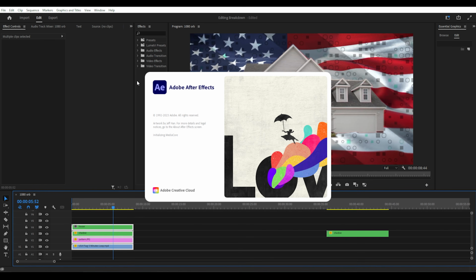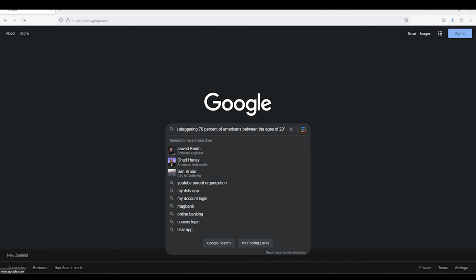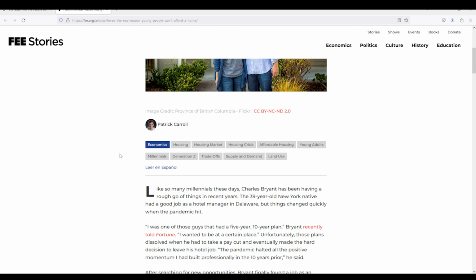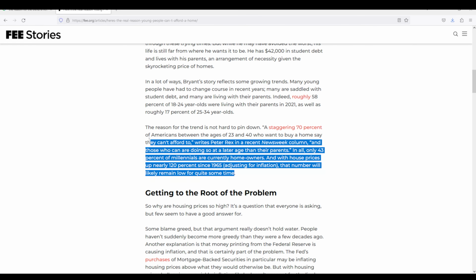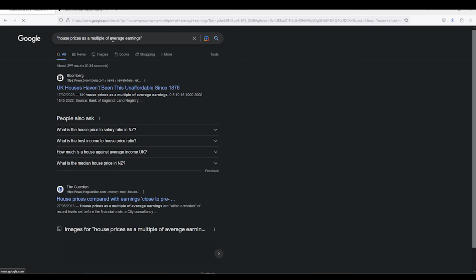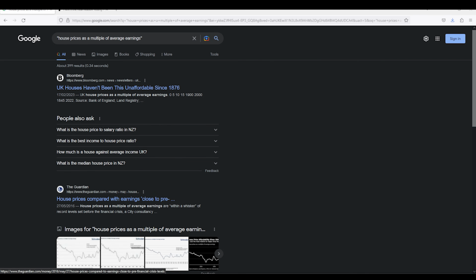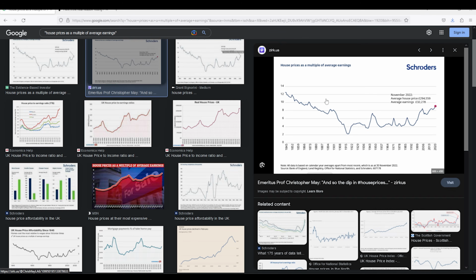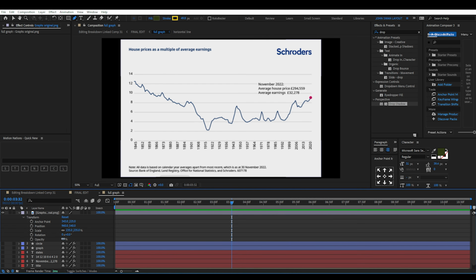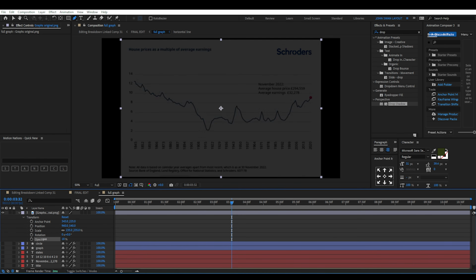Now for things like articles and graphs with a transparent background, these things are created by hand using the original articles. To find the same ones as Moon, I was able to Google any sentence from the graph or article and find the original. The graph was located on Google Images. Next, I import these images into After Effects, and using the pen and text tool I can trace over it and recreate the image without a white background.